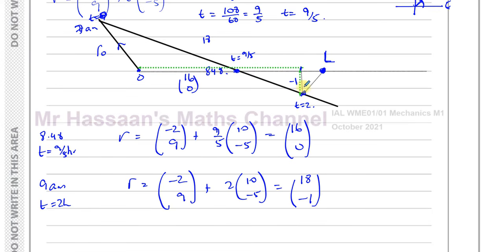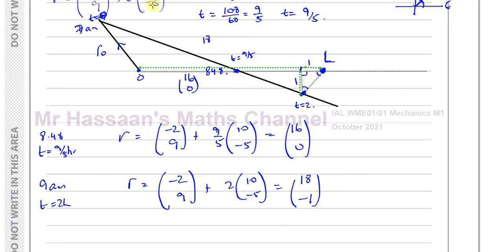Now, if this is 45 degrees, this is a right angle. This also must be the same magnitude of 1. I put -1, but in terms of its magnitude, it's 1 unit long. That's what we care about, the magnitude. So that also must be the same 1 unit long, because this is northeast, so this is 45 degrees. So that must be the same length as that.